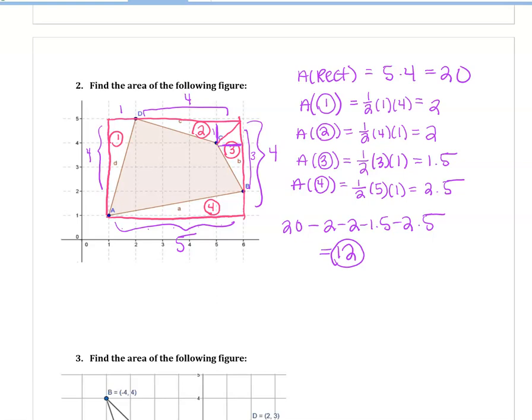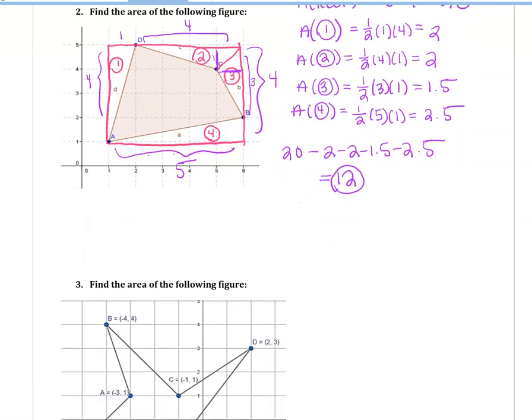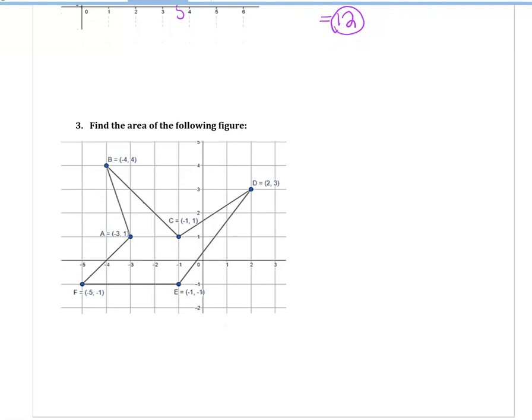All right, last one, definitely the most challenging. This funky looking thing. Okay, so I want to find the area of this figure. So I'm going to go ahead again and try to box this thing in. So I'll pick a vertex here. Up, over, down, and back over. Okay, so as you see, I'm not going to be able to capture every vertex here.